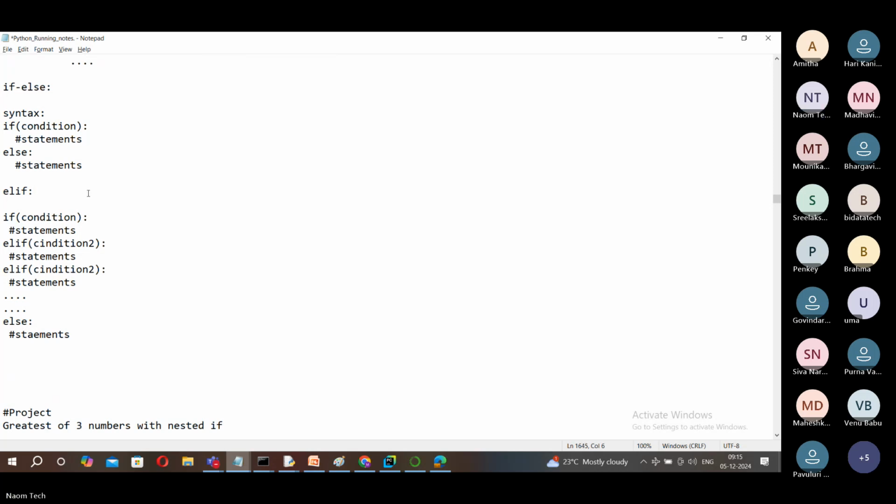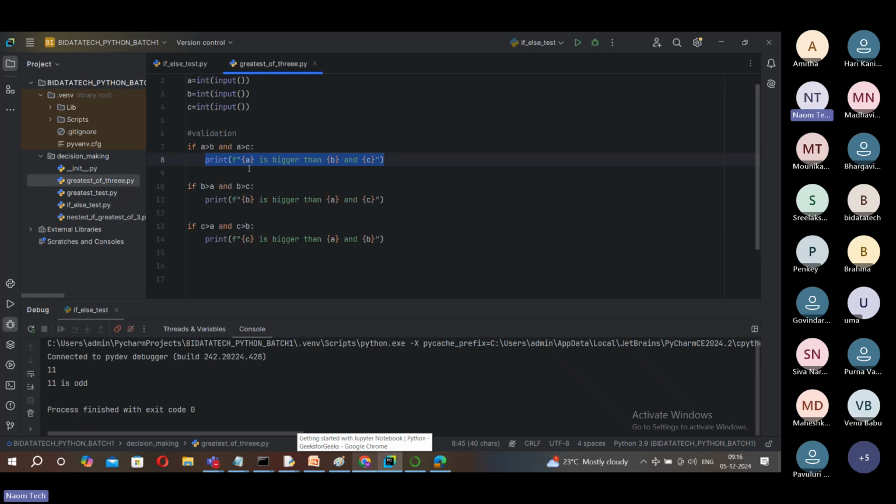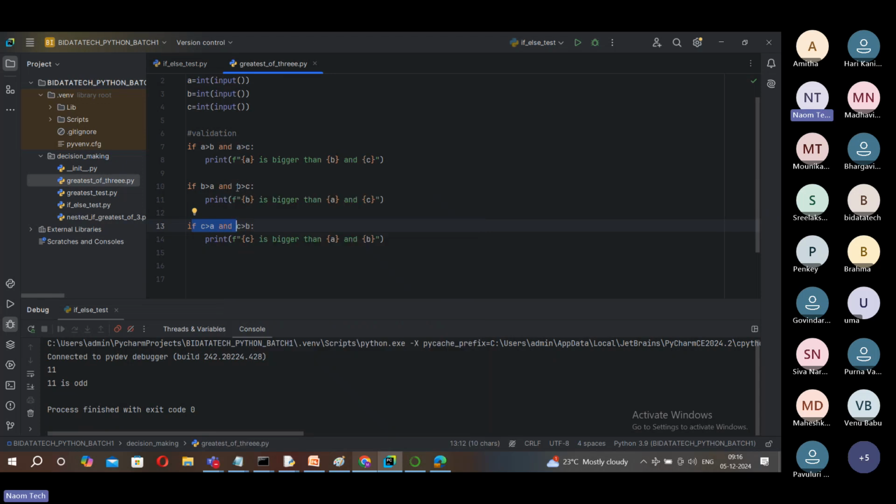For example, you are finding the greatest of the numbers. See here, friends. Sorry, greatest of 3 or 4 or 5 or any numbers. In this kind of case, this elif ladder is the best fit, more than multiple if. Why? In multiple if, what you are doing, you are trying to check. Let me open the code and show you. This is multiple if. Even though this first condition itself is completely satisfied and we found that A is bigger, your interpreter still checks this condition, and this block and this block as well.